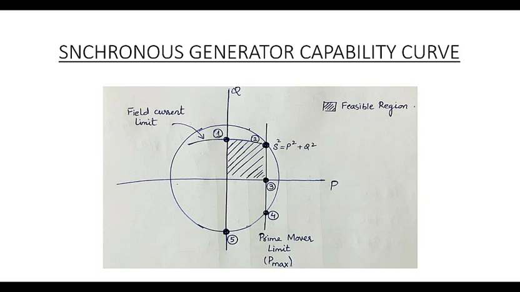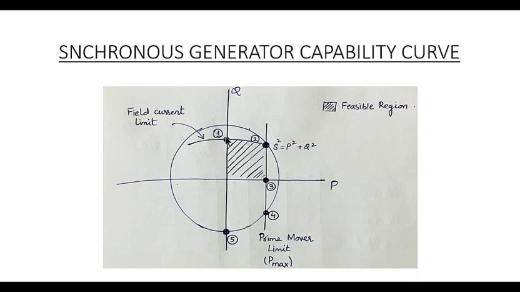We all know that the active power is supported by the turbine, the prime mover, and if the maximum turbine limit is less than that of the generator, then the generator output active power is constrained by it. For example, the generator was capable of supplying, let's say, 50 megawatts of active power, but the turbine was capable of handling only 40 megawatts. That means, irrespective of the generator capacity, the whole system can supply a maximum of 40 megawatt power.